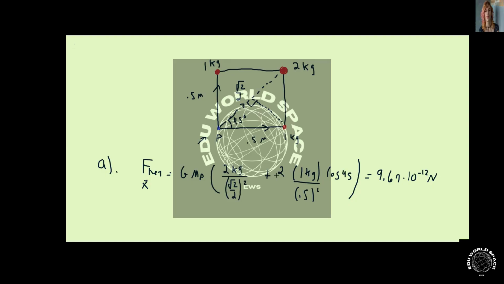Now part B asks us, if we place this mass at point P 300 meters away along the same line the force was directed, what would its velocity be when it reaches this point? We'll go on a new page for that. Because these forces are so small and we're going 300 meters away, we can pretty much approximate that potential as just being 0. We could put in actual numbers for it, but it's such a small effect that it won't make a difference in the final velocity. So we can do this with just conservation of energy.